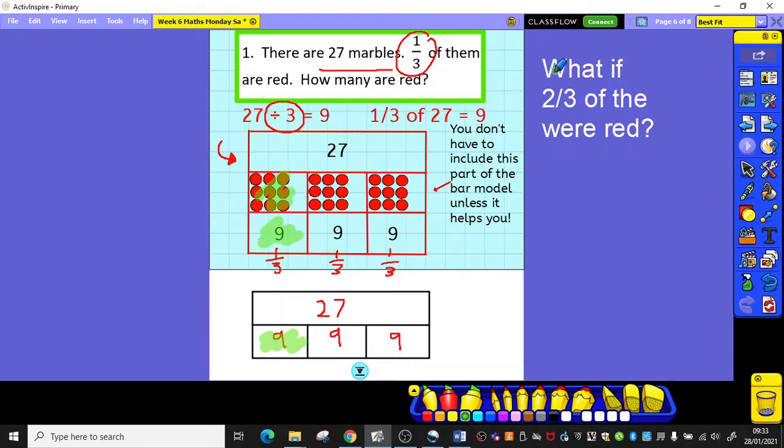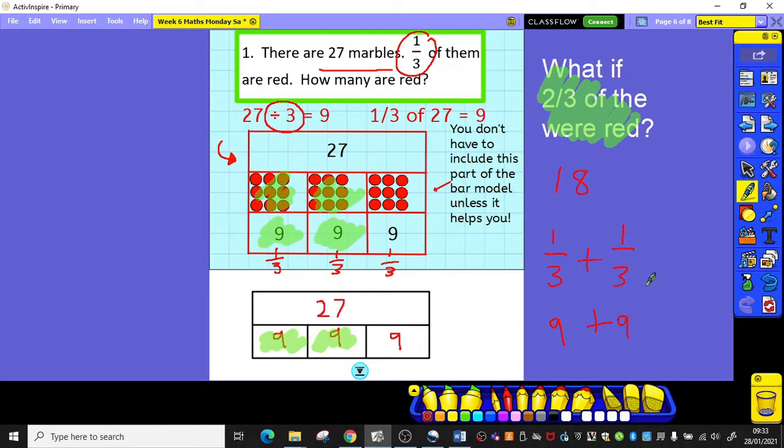What about then if it was 2/3? Hopefully you can remember from Friday that for 2/3 we're going to need to be looking at 2 of the boxes because each box is worth 1/3. Each of these bars is worth 1/3. So my answer is going to be 9 add 9, which is 18. And we can see that down here as well. So 2/3 is 18. And the reason for that was that 1/3 was worth 9 and another third was worth 9.